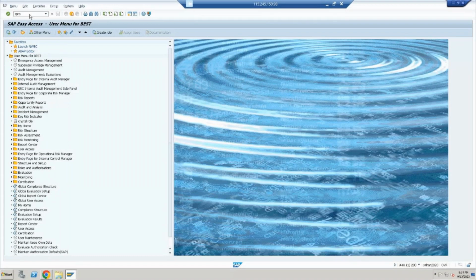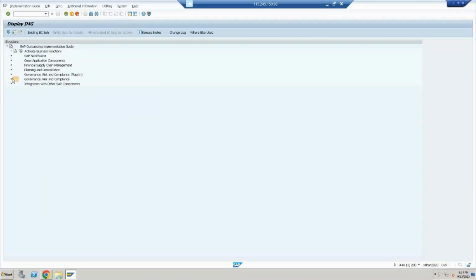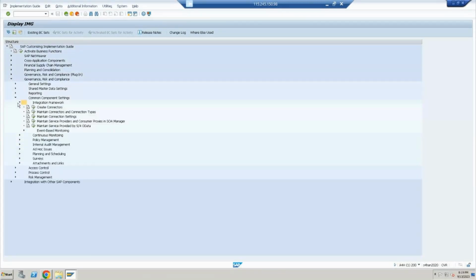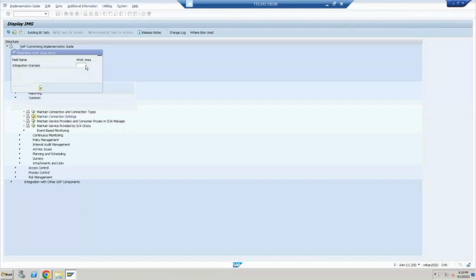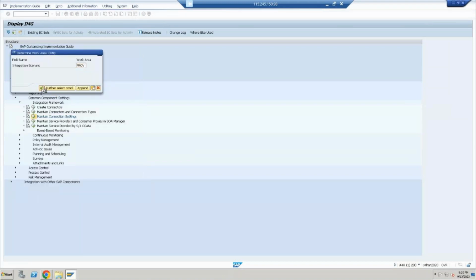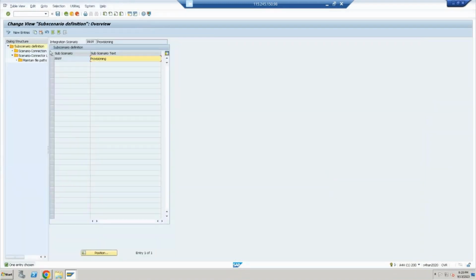So in the SPRO GRC, firstly we have to check all the above things. In integration is the connection settings called provisioning. In the provisioning, did we add our RFC connection or not? We have to check.